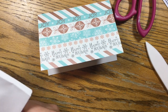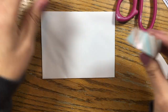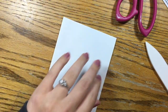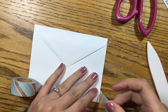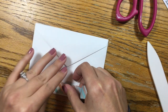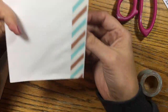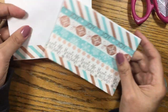Another thing you can consider doing: for your envelopes, you can take one of your washi tapes and run it along the bottom of the envelope, flip it over, and do the same thing on the other side. Give it a nice rub down. This looks a little janky because I wasn't being very careful with how I lined everything up, but you can make it line up a lot nicer. It gives you a decoration to make it look like matched stationery — a nice little situation, and a use for all of your washi tape.